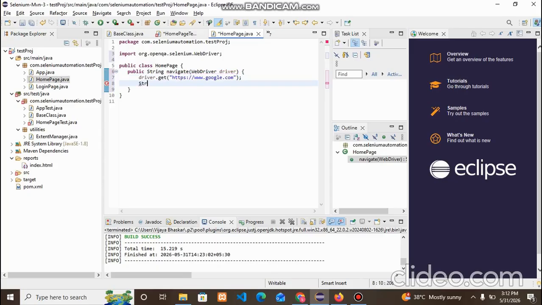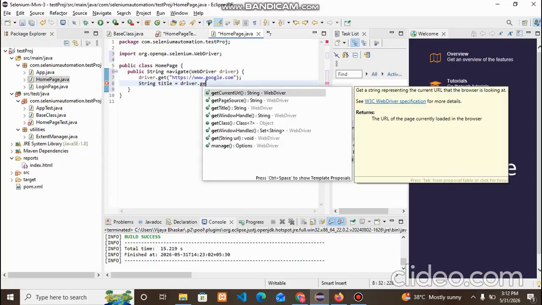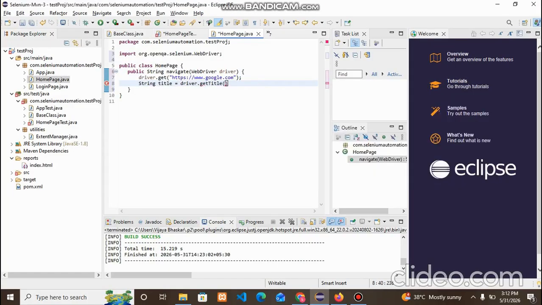So for that I'm going to create a string with the name as title and using driver.getTitle. This will return the title. So using return title, I am returning the title from this method.